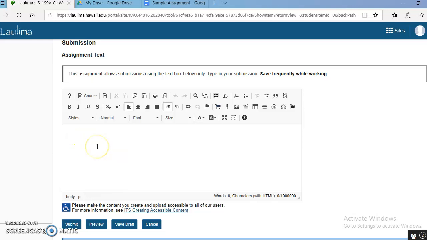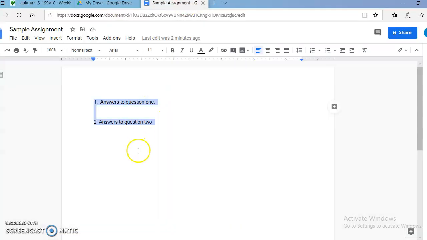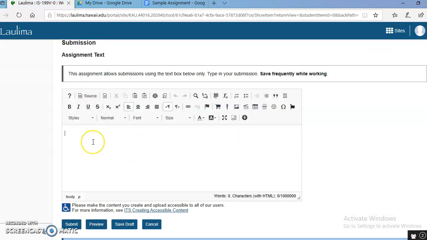And it didn't work. Let's try it again. I've noticed I've had this problem when I'm recording. So let me try it again, and I've noticed if I just keep trying it, usually it will work eventually. So there we go, it worked that way. And I was using the Control V, the shortcuts.